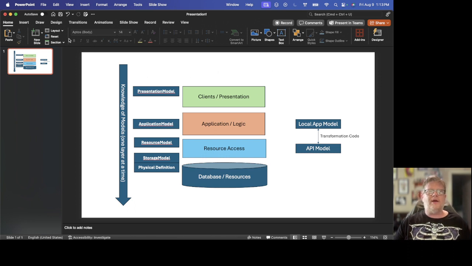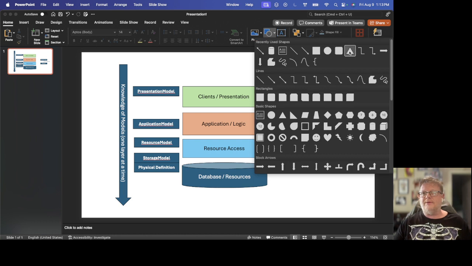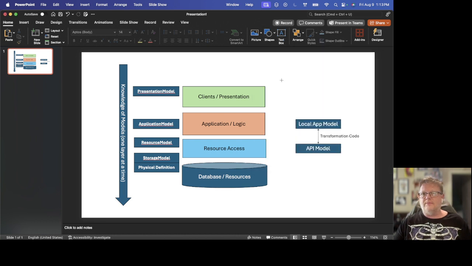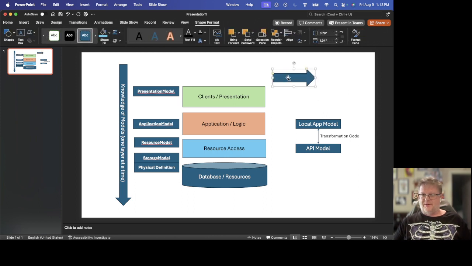And I actually want to add another set of arrows. Yeah, let's do that. And we're just going to go edit the text, knows about, and we're going to shrinkify that.